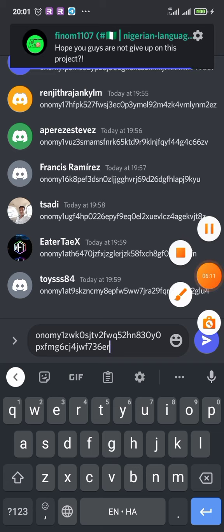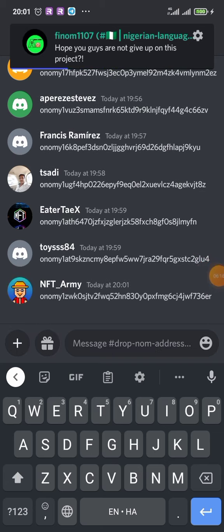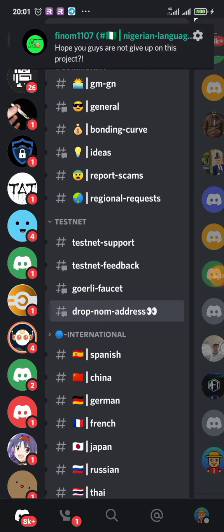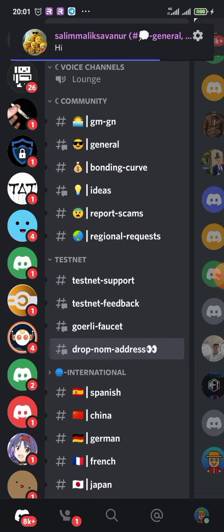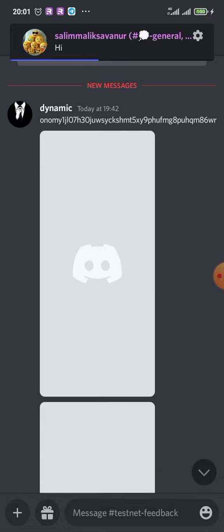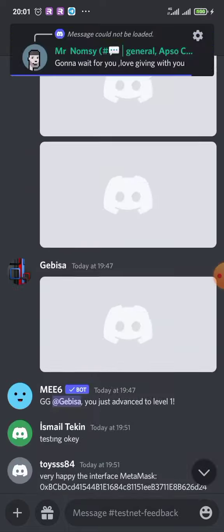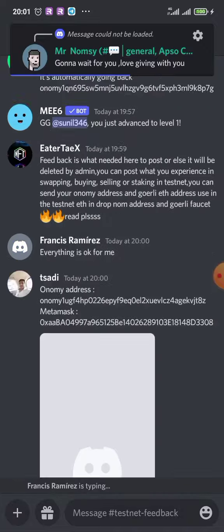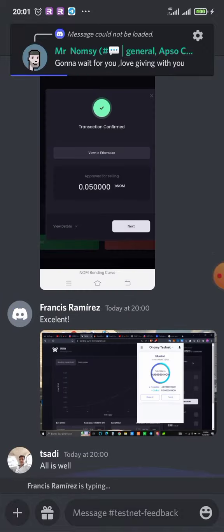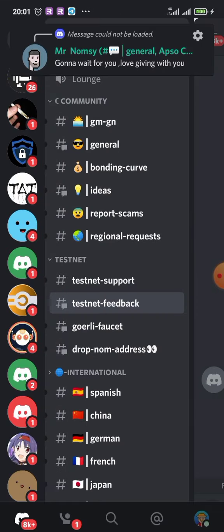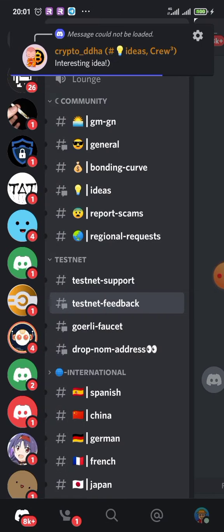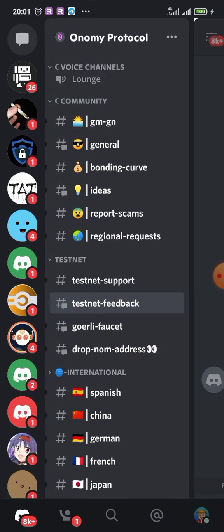After you paste it, then send. When you finally send it, you can also share your testnet feedback here. Maybe you find a lot of errors and others too. Anything that you have encountered, you can share with them and then drop your address together with the screenshot of the error. When you have finally done that, that means you are done with this testnet.